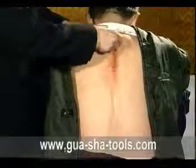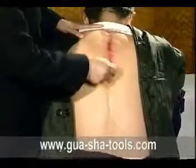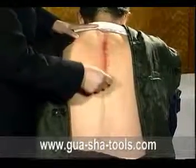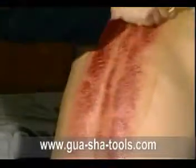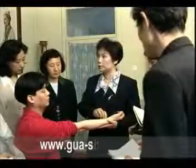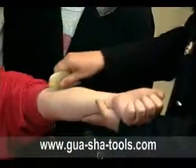Moderate pressure and moderate speed, called even reinforcing and reducing manipulation, is applied to normal people for health care or treatment of the patient with both deficient and excessive syndromes. However, reinforcing manipulation should usually be used at the beginning, then the pressing force is gradually increased. The reinforcing manipulation can also be used at the end of treatment.